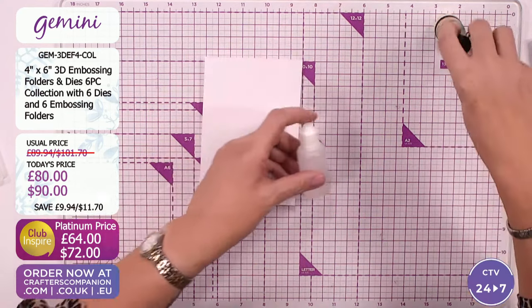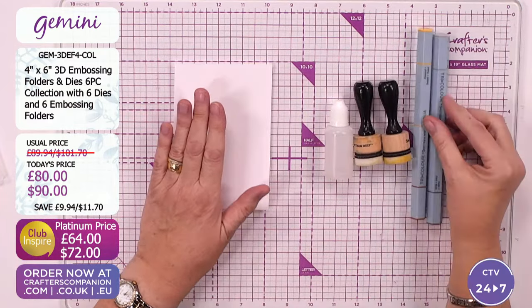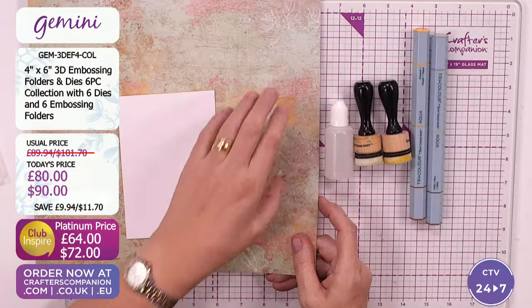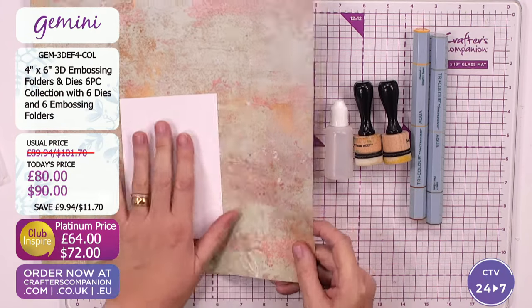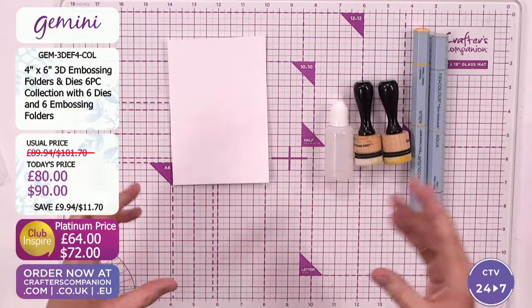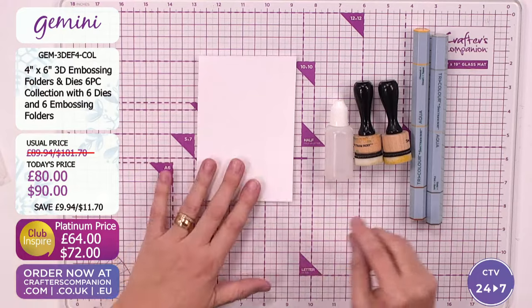So these are the ingredients then that we need. Cardstock, your choice of colour. I chose these to go with my background page. If you've got a different background, you may want to use different colours on your pens. It's entirely up to you. And I love to see the different variations when people have used different colours or different papers, different things. Maybe you're going to do it with a different folder, I don't know.